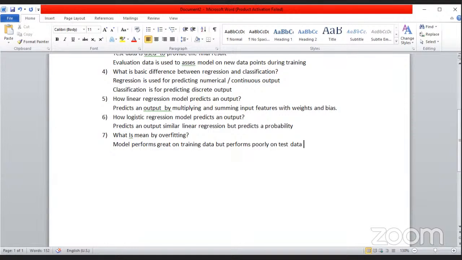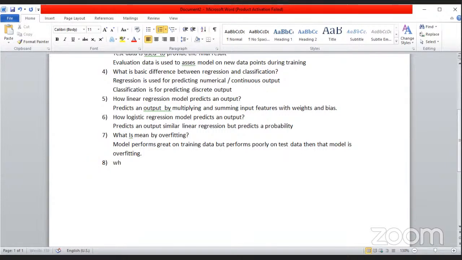That model is overfit. So if our model is performing well with the training data and with the test data it is not performing well, for example if our training data is having high accuracy, like 85%, 90%, but for testing data it is giving 60, 30, 35, 50, likewise the accuracy, then that model is an overfitting model.